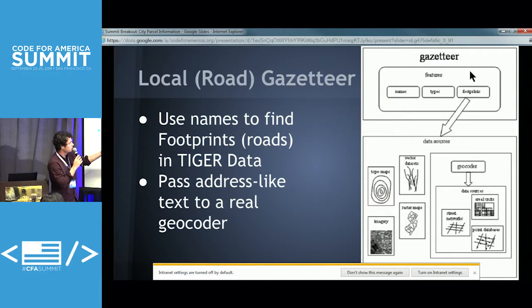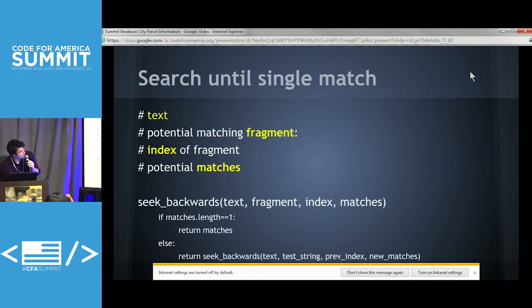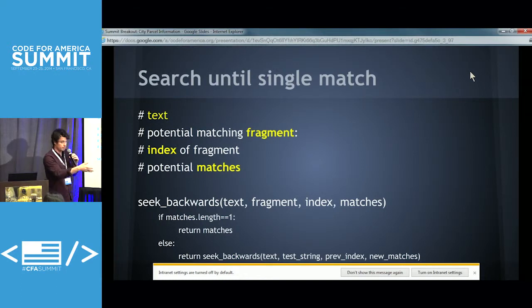What we did is we made a gazetteer, which is less a geocoder and more a gazetteer. I don't think the names really matter, but basically, we send off address-like text to a real geocoder, and I'll tell you in a second how we walked through to find this text. We pulled Tiger data, which some people are probably familiar with, and Erik had the brilliant idea that for a restricted set of roads, or features, you could use that restricted set to search against with the blobs of text from legislative data.